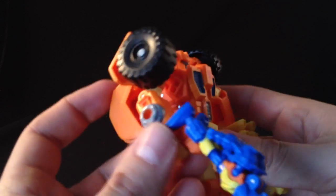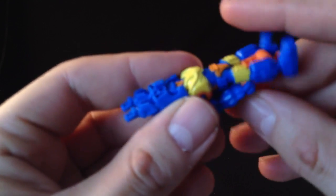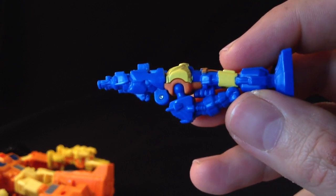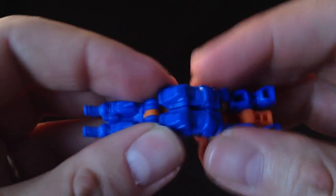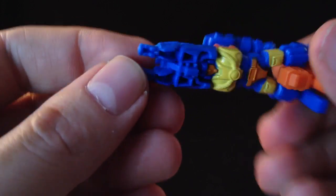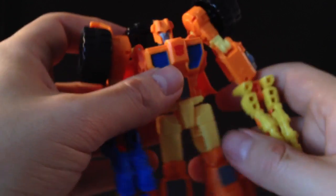Here he is with Target Masters in hand. The Target Masters — on the back of the box it's got them displayed like that, which looks like a fairly good gun. But you can just see his head. I personally prefer having these arms up like so — I just think that looks slightly better. What do you guys think? Either way, he comes packing his twin Target Masters.